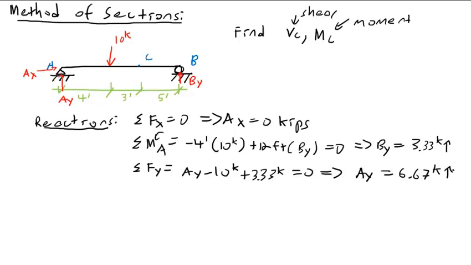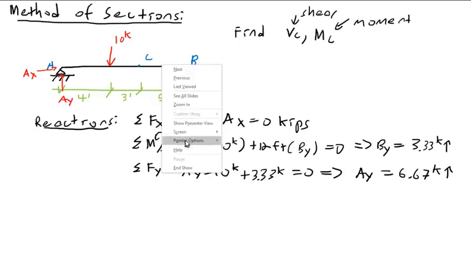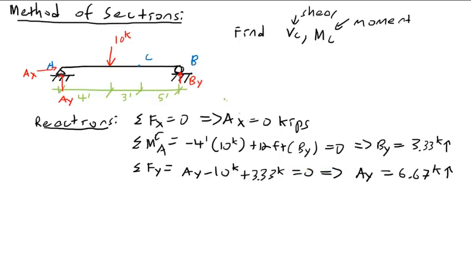Now, after this, we are going to take a cut at C. Just like we did in trusses, when we cut it, we found that there were hidden forces there, that we needed to apply a force there to keep it in equilibrium. We need to do the same thing here. In a truss, when you cut it, there will only be an axial force because it's a truss member with pins on both ends. But regular members have shear, moment, and axial force. So when you cut them, you have to draw three unknowns for every cut in the middle of a member.